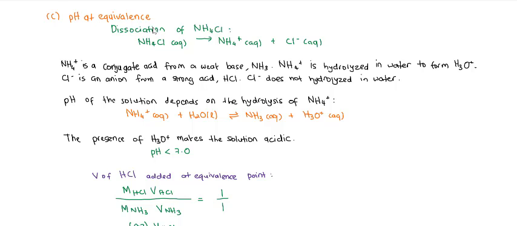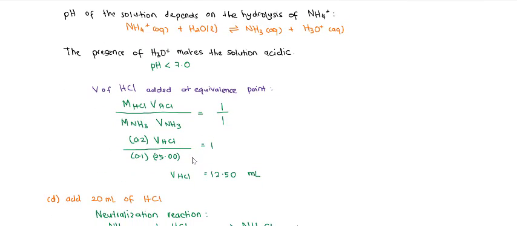At equivalence, remember there is no acid or base present. We have our salt. We examine the dissociation of our salt and determine which ion will hydrolyze in water. Since NH4+ ion comes from a weak base, it will hydrolyze in water to form H3O+. The presence of H3O+ makes the solution acidic, so the pH at equivalence will be less than 7. To find the volume of titrant added at equivalence point, use MAVA = MBVB. This gives the volume of HCl added at equivalence.